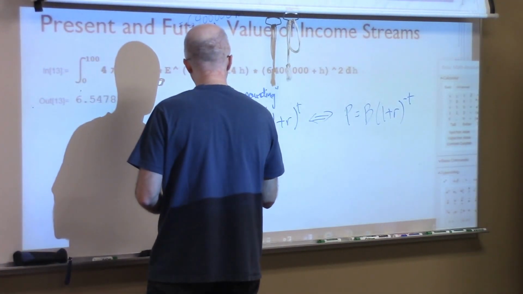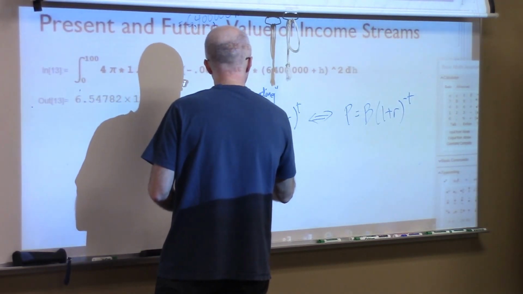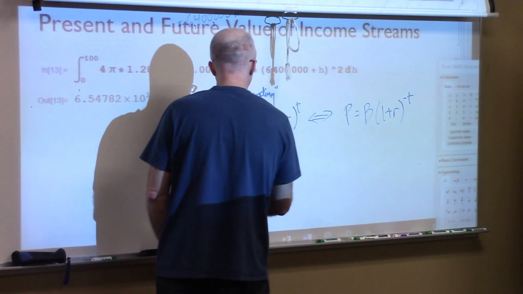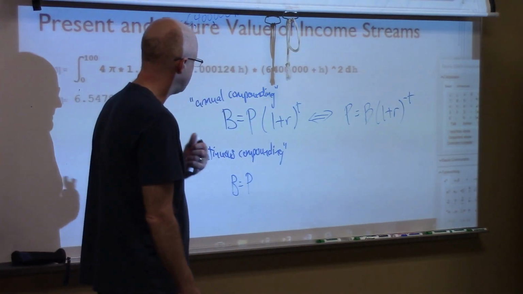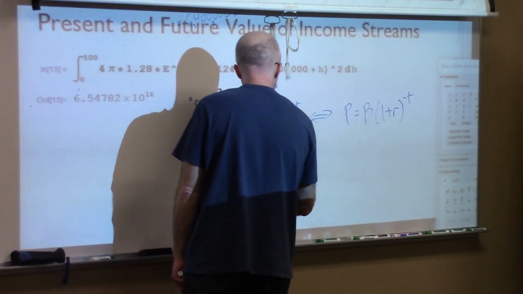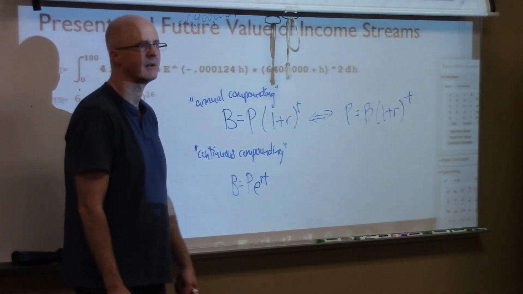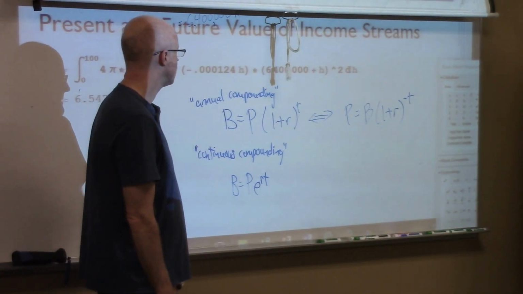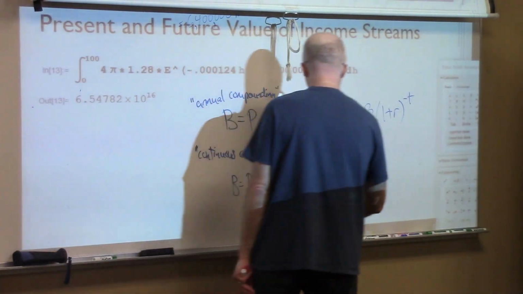There's also continuous compounding. Where the R represents an interest rate chosen in such a way that you are getting money continuously, so to speak. Your money is growing continuously, but actually, again, in both these equations, you can think of your money growing continuously, even in both situations. It's just a different way of representing the interest rate is really the main thing in these formulas.